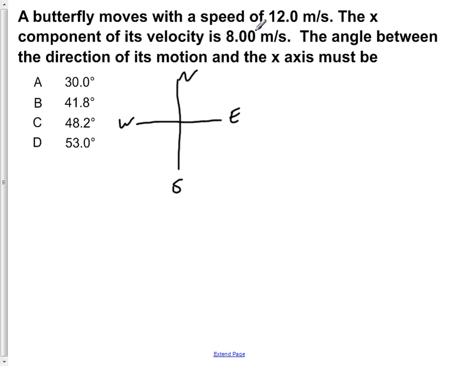Now we're told that we have a velocity of 12 meters per second and the x component is 8 meters per second. So we know that we have an x component of 8 meters per second. Now they don't necessarily tell us the direction it's pointing but as long as it corresponds to 8 meters per second on your diagram it will be fine.